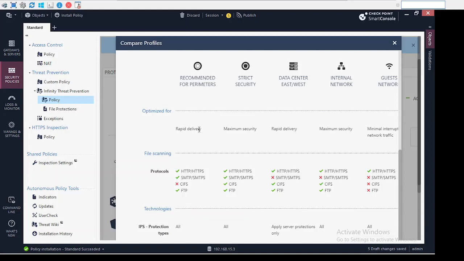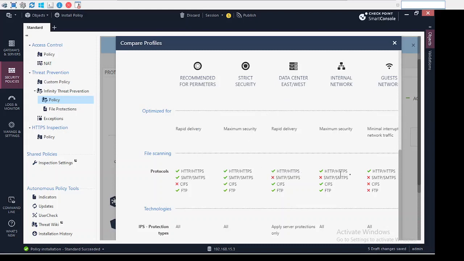There are file scannings for HTTP, file scannings for your SMTPS, and protections for your FTP, but you don't have them for CIFS. So if you want all these options, then you can go for strict security.